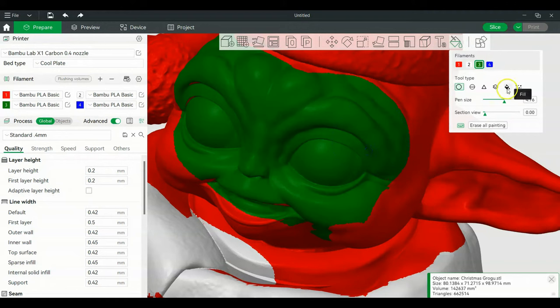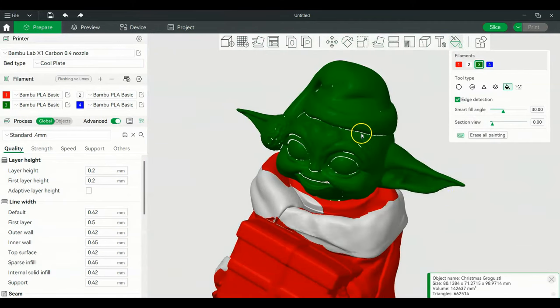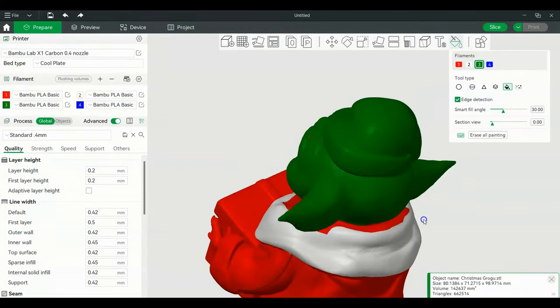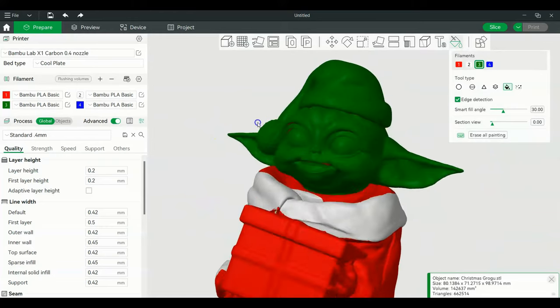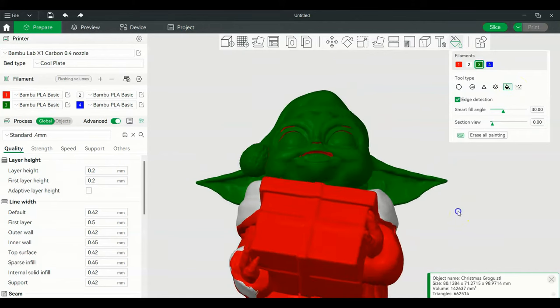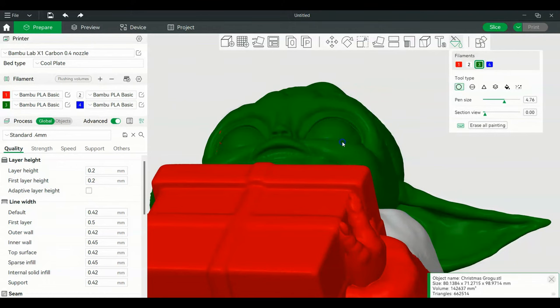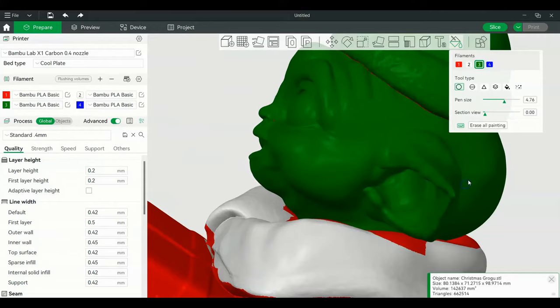So make sure that you fill it in completely. Now what you can do too is click this fill button, and I can just click on that, but sometimes it doesn't do it completely. It's still got issues. See, look, it missed his eyebrow right there. So this whole fill thing isn't 100%. So I like to just take my time and really do the details here. If I would have missed that, it would have added so much more time to the print, mainly because it has to switch colors every single time at this particular layer.